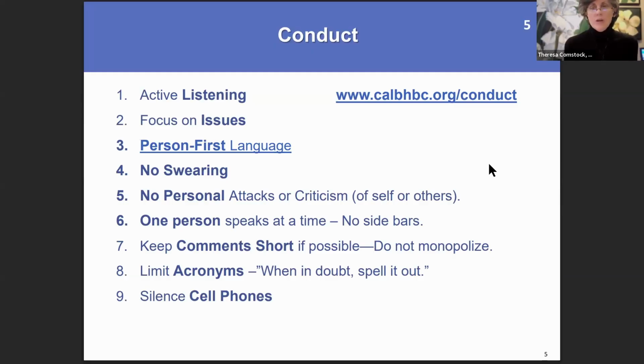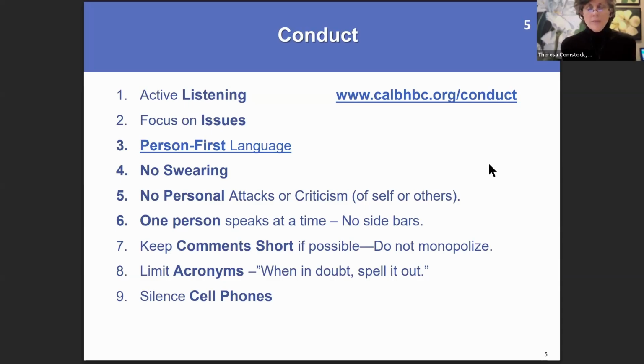So we say a person with mental illness, or a person with substance use conditions, or people with mental illness, or people with schizophrenia, and recognize that there's a lot of other things to that person, but the one that we're considering right now, within your board or commission, is the one that is related to behavioral health.